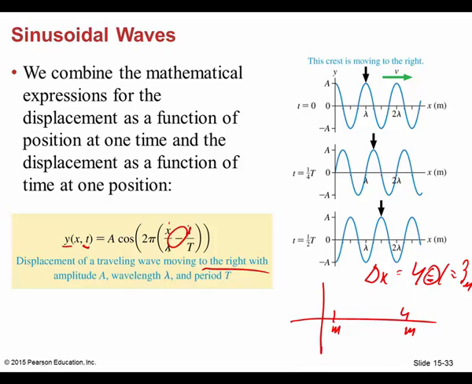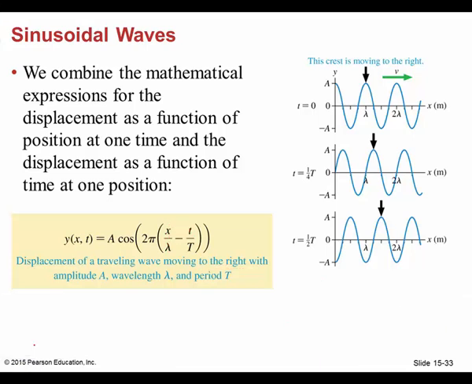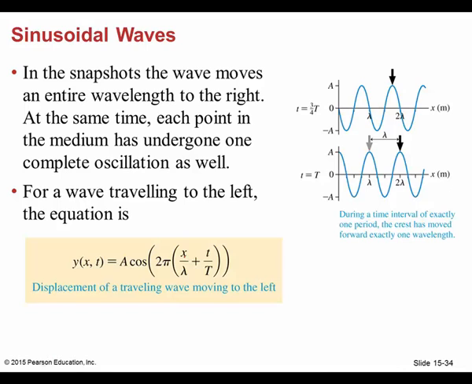That tells me when I see this wave equation, or wave function as it's referred to, that the wave is moving to the right, and that's the equation I have to use. Please make sure you write those down on your formula card, moving to the right. What do you think it's going to look like if it's moving to the left? You're going to put a positive in there. That's very, very important, so make sure you write them down that way.